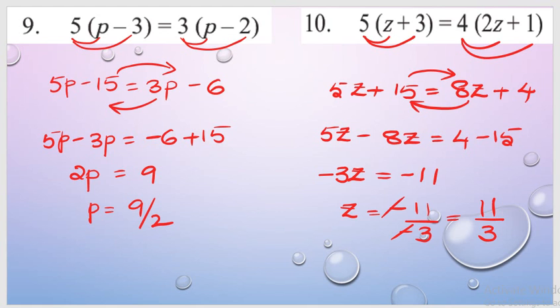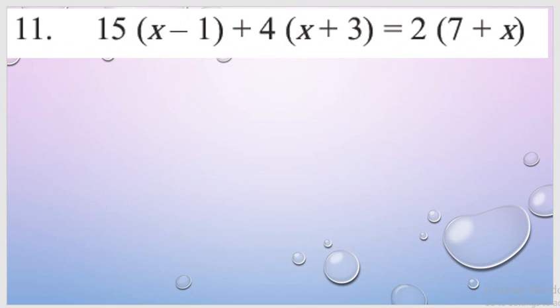Next, coming to the other model. See here we are having more number of brackets and more number of terms. So we are having more number of terms on left hand side. So if we are having more number of terms also, no problem, we can easily solve it. So how can you do? So first of all we need to simplify each and every bracket separately, then move on to the solution.